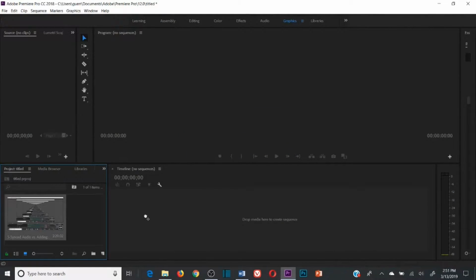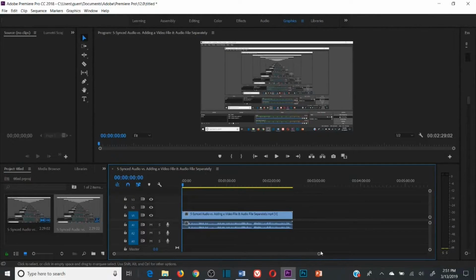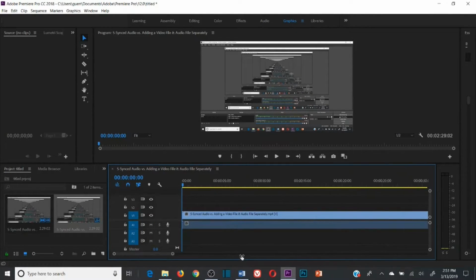So let's drag this over into our workstation, and you'll see here that if we maximize it, there's a bunch of stuff in the beginning with the OBS, like I was talking about in one of the first lectures, that we need to cut out. So how do we go about doing that? There are two situations that I mainly use to cut. First and foremost, we're going to use this cut tool.